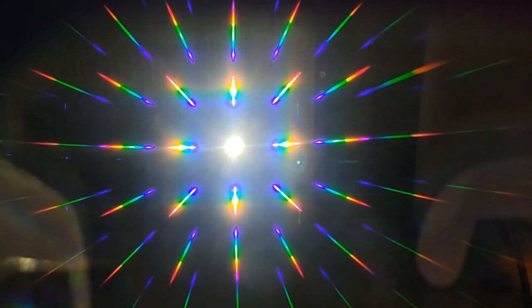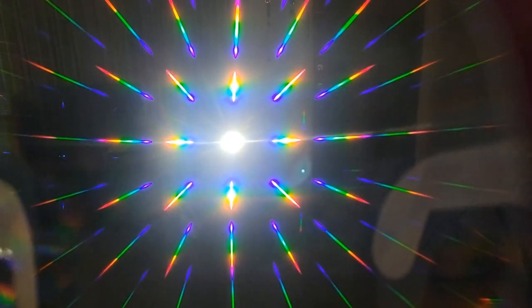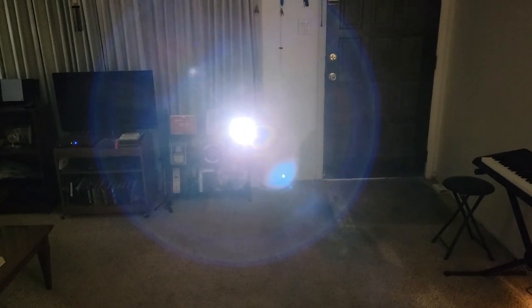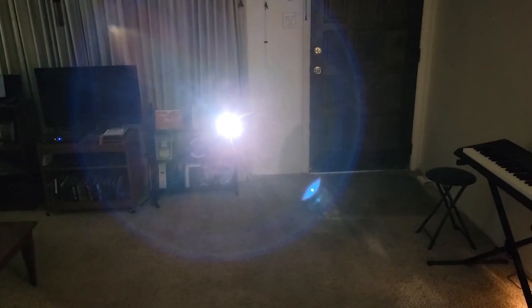Imagine seeing fireworks that way, viewing through these special lenses. That's exactly what this video is about, and I'll be placing one of these lenses over the camera lens as I'm recording the fireworks show. So that's next.